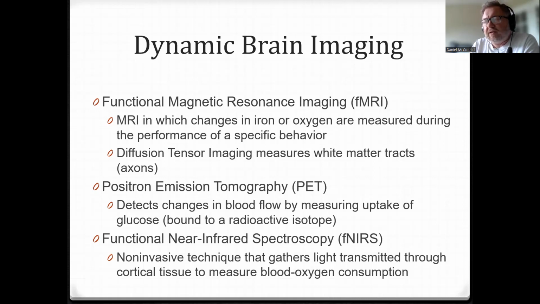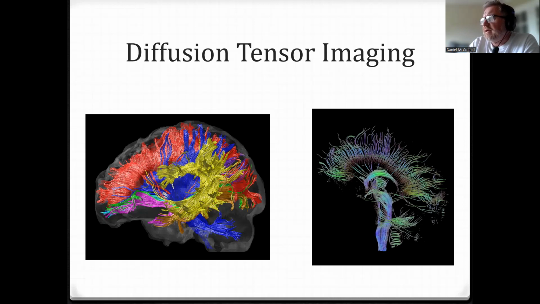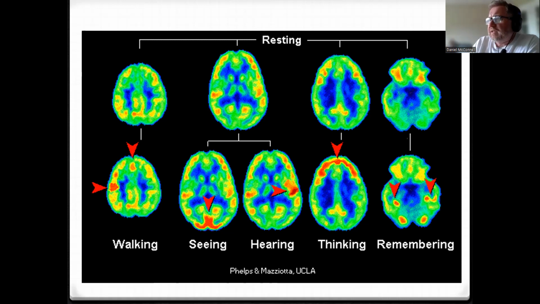It's emitting radiation. And so our scanner can now, using tomography, again, imaging in slices, detect these changes in blood flow because that glucose-rich blood is going to feed the brain. And in that way it works on the same logic as fMRI, where is the blood flow going to the brain? And so let's jump back to that picture here. Whoops. This is a PET scan, right? We're just seeing these again, these areas shown in red are showing an increase in blood flow. The areas in blue may be showing a decrease in blood flow.